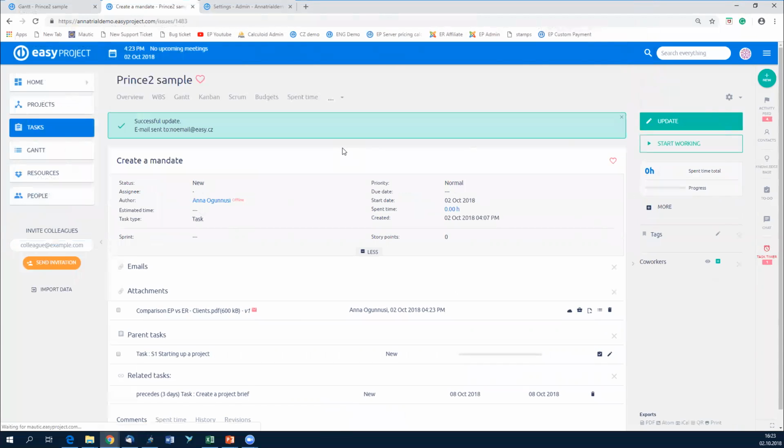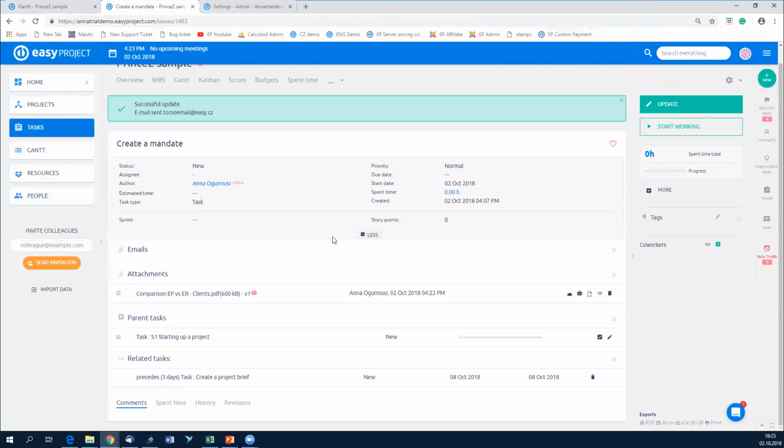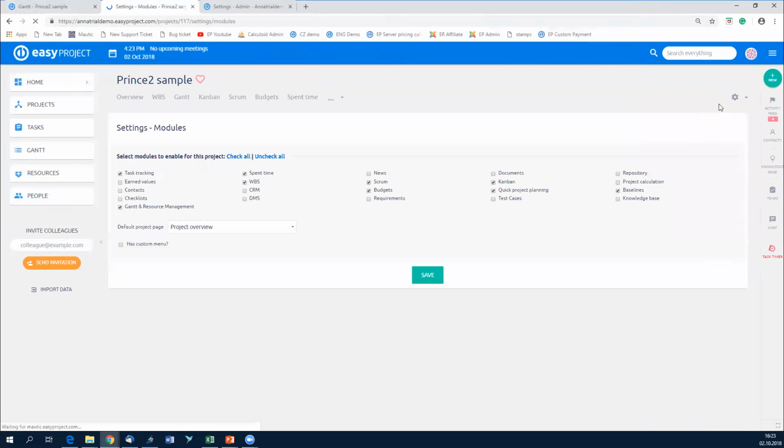then we can actually also see, so for a person who is on the management level, they don't need to be going in each task by task, looking at the documents. All they need to see, because they usually don't really care how it's done, but they just want to see the outcome, which is the documents. So in that case, first of all, we would have to switch on the module of documents on this project, which will be done in here, settings, modules, and documents.